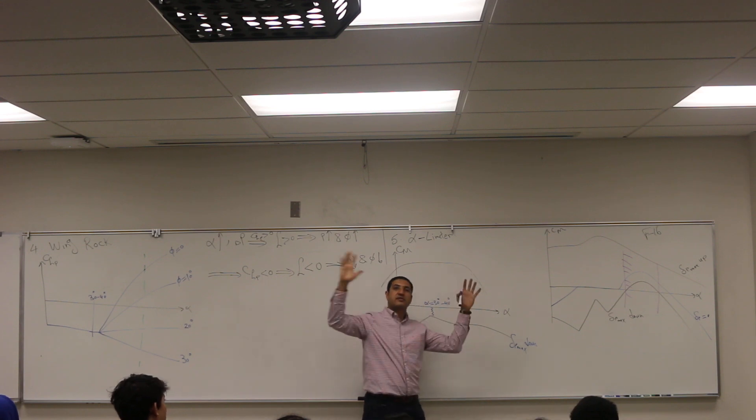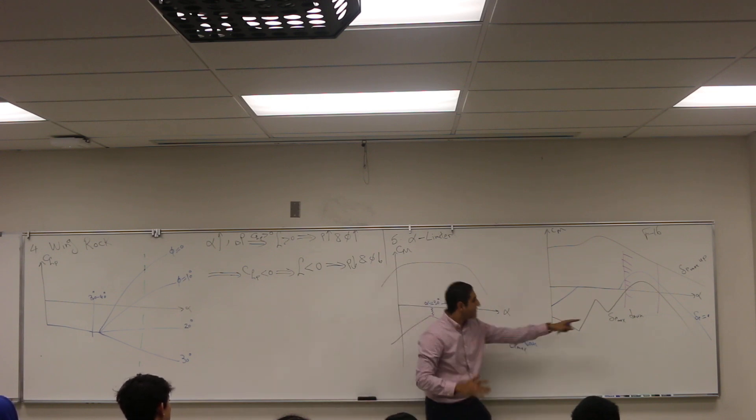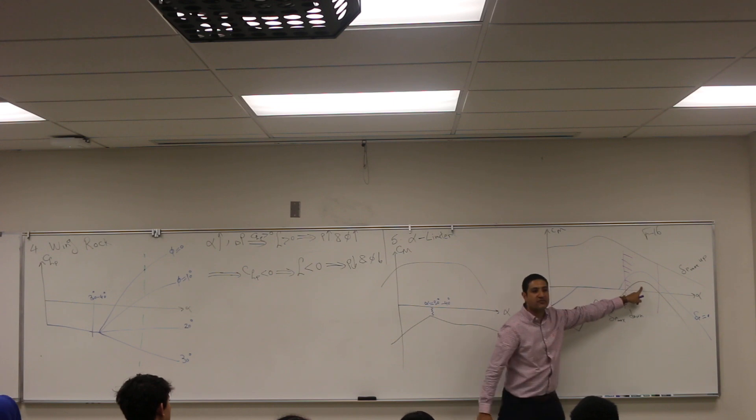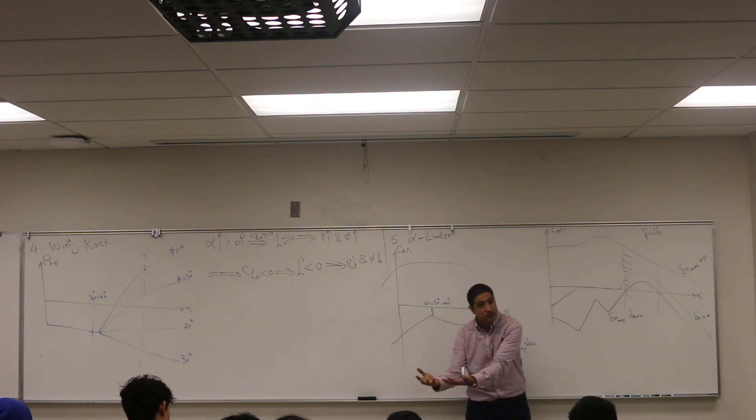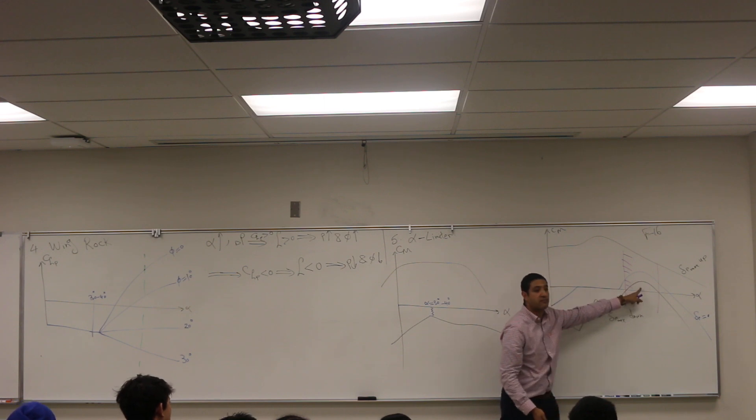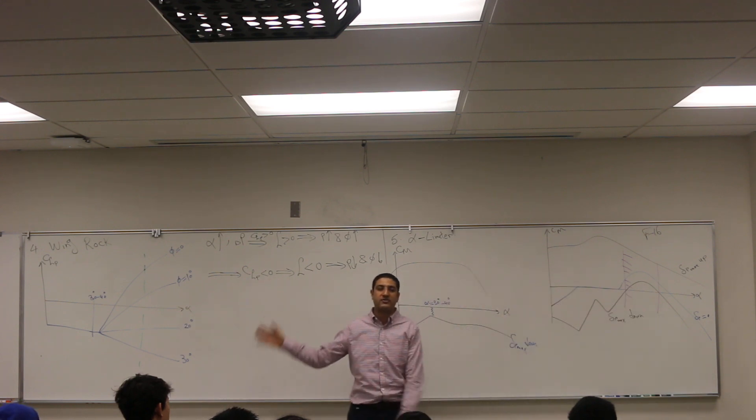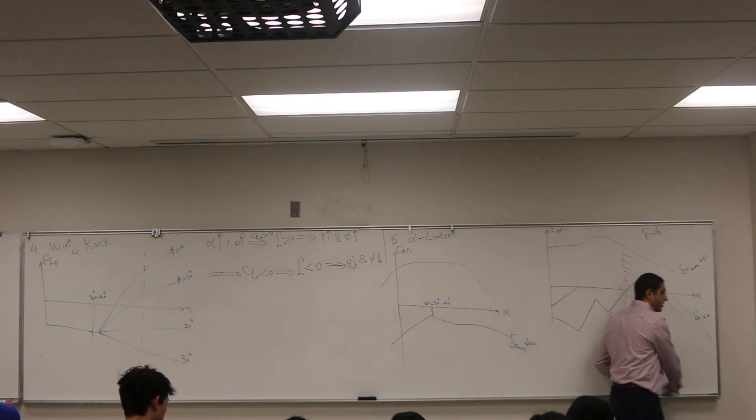Remember, there are two things that you are obsessed with: balance and stability. Balance comes first. I have to achieve this. Here you cannot achieve balance. Why? Because to achieve balance I have to provide, I have to have the capability to provide both positive pitching moment whenever needed and negative pitching moment whenever needed. Here I cannot provide negative pitching moment because this is the minimum pitching moment I can achieve. So I cannot achieve balance whatsoever. I don't care about stability.